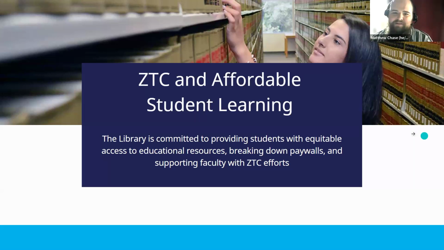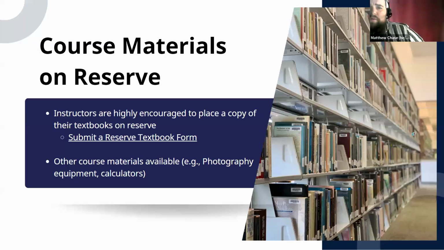So with that, we'll go on to the section here, which I think is probably one of the more popular, especially with students, being able to access course materials. So any type of required materials that you might have, usually that's going to end up being textbooks. And as we all know, textbooks are very expensive for students. And while Cuyamaca College is advancing a lot of OER efforts, there's also efforts in terms of just providing ZTC, not having the students face the cost, but maybe the institution itself might have to face that cost. And with the library, we can definitely support that.